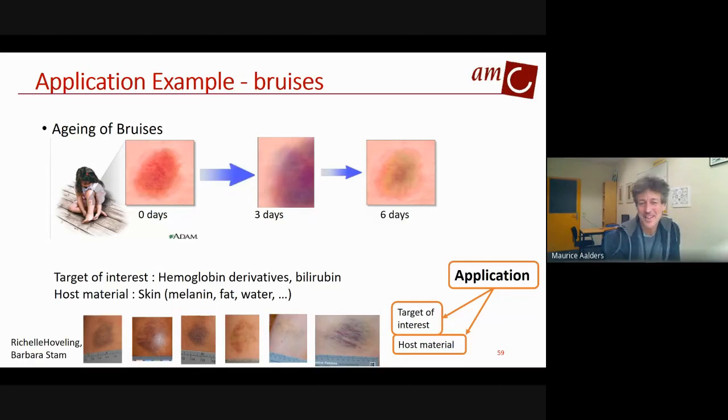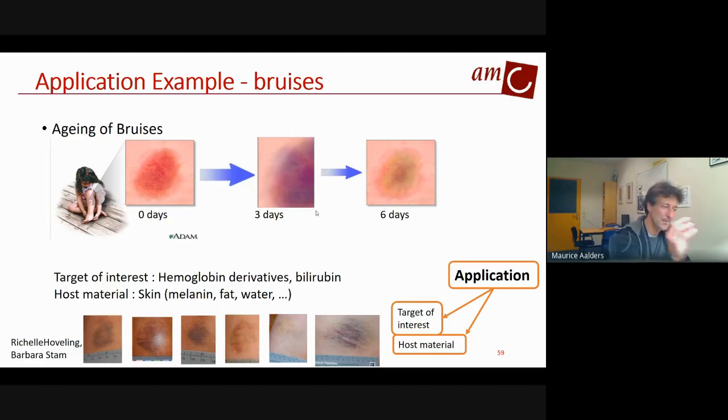All right, let's continue now with more applications that we're going to look at. Talking about bruises, we've seen all the processing, all the pre-processing, all the possibilities that we have for measuring absorption, fluorescence, applying pre-processing algorithms, applying decomposition processes. And here are some examples where we have actually turned them into real applications.